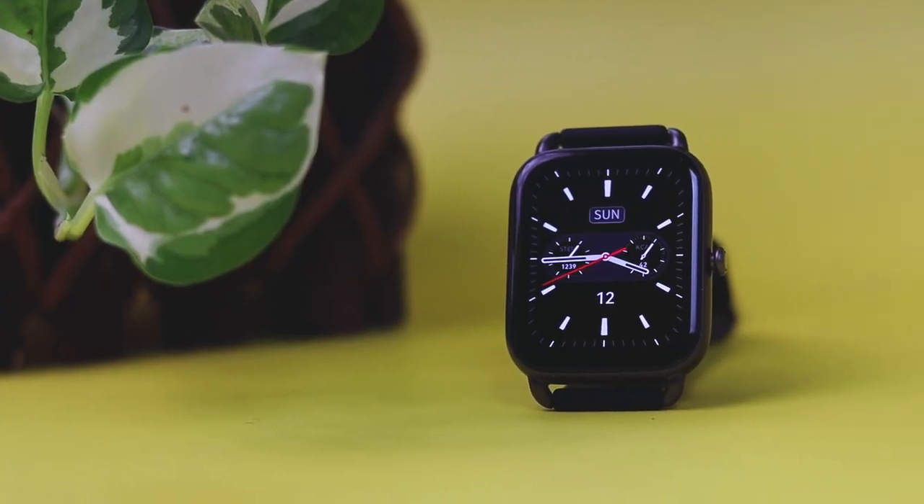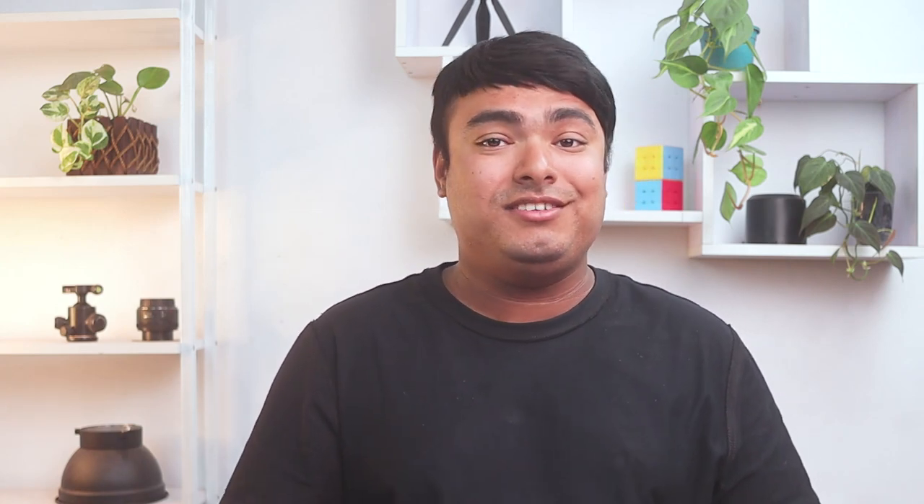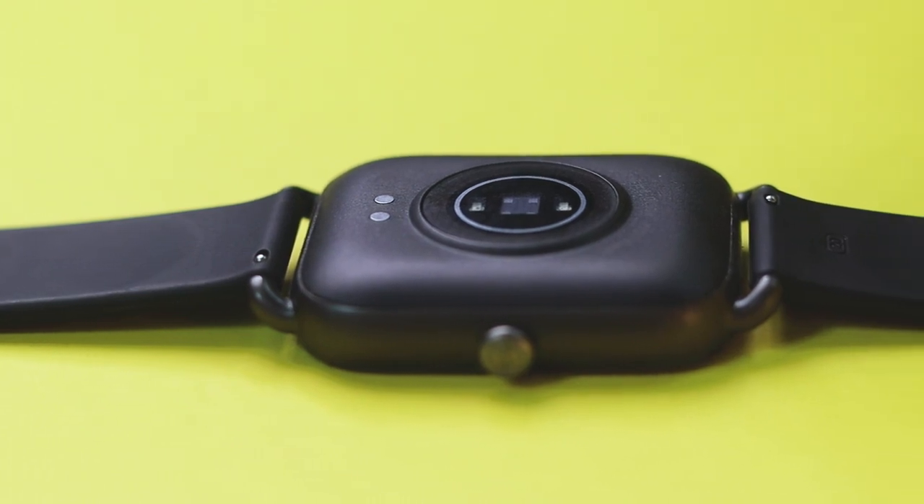Now if you want an LED display but a rectangular one, here is the Halo RS4. This watch has the largest display compared to all others in this video, with a screen size of 1.78 inches. The display is really good to look at with a resolution of 368 x 448 pixels, and it responds fast to touch. The Halo RS4 includes a range of sports activity sensors, including heart rate monitoring, sleep tracking, step counting, blood oxygen measuring, and more.